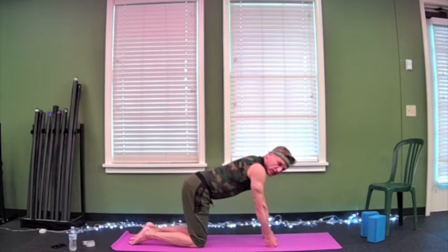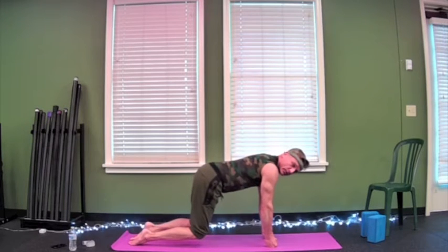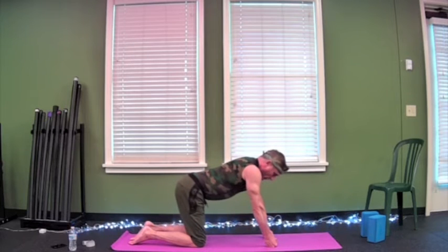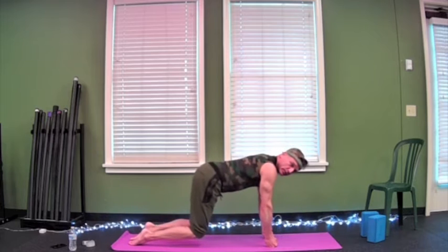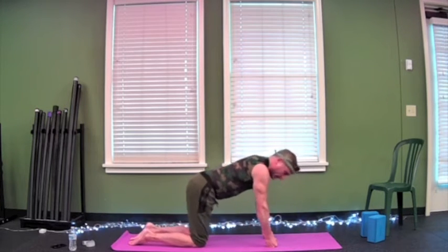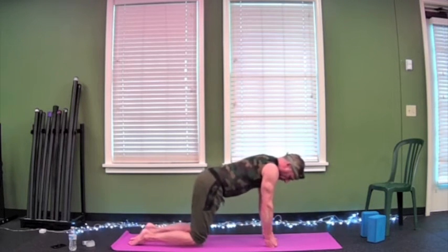Let's see if we can just lift our knees off the mat for a couple seconds. And relax back down. Breathe. Engage the core. Lift. This is optional. If it hurts, don't do it, please. And down. One more time. Lift.